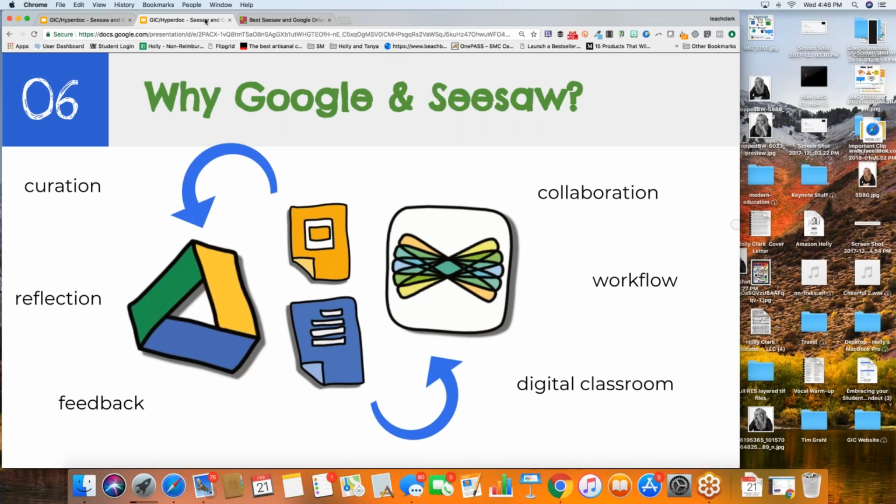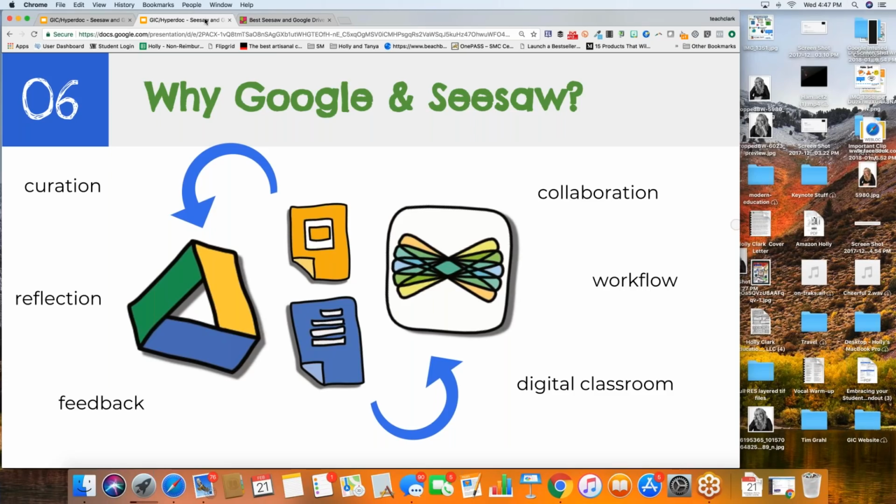And then with creation parts, I do a lot of work in Seesaw. I call Seesaw the Swiss Army knife of apps. And not just on iOS, but on the Chromebook as well, because I can have my students take pictures, take screenshots. I can have my students add videos. I have them reflect. I can have them demonstrate their learning. I have them creating emoji stories. I have them creating notes.